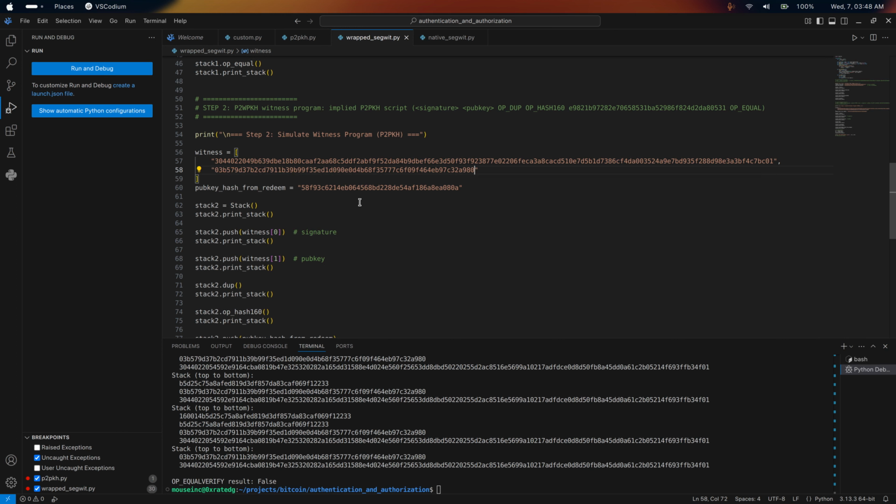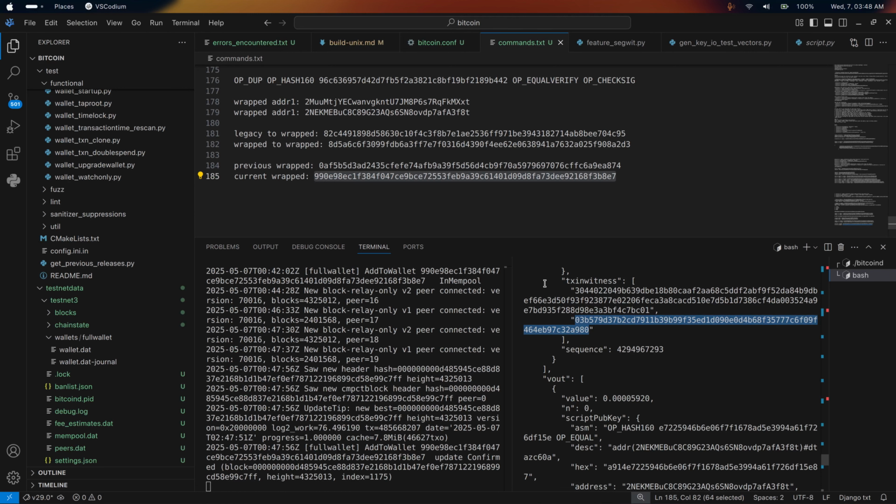And then I will take part of the redeem script, which is the pub key hash. So part of it, here it is.